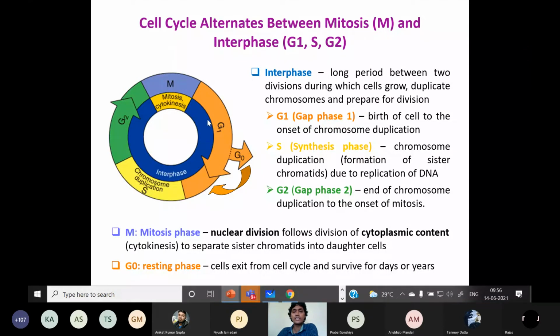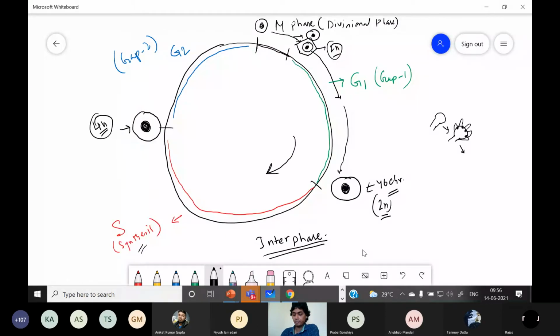Here I forgot to mention one thing. You know that some cells are not dividing in our body. Can you give some example? Here everything is moving, the cells are getting divided, but some cells are not dividing at all. Any example? Neurons. Yeah, mostly neurons. In very recent literature you might find that they divide, but those are at research level, under few specific conditions. But mostly, yes.